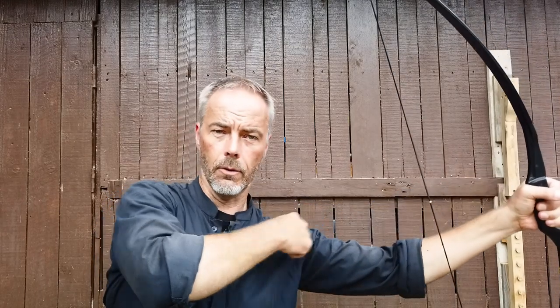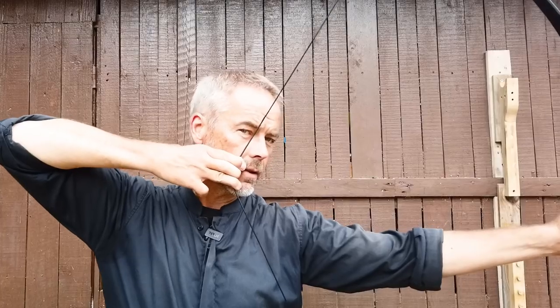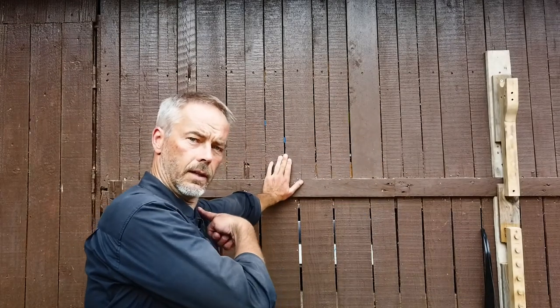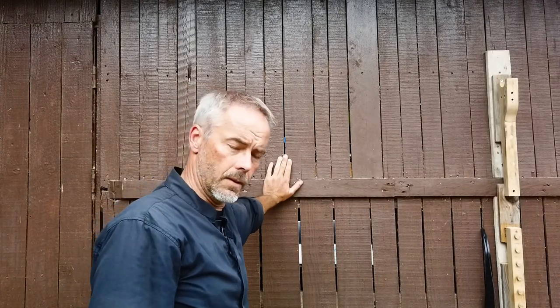Today we talk about your draw shoulder. We learned already we drop this shoulder. Now we have this done, but now they stand like this. This shoulder needs to drop too — when the shoulder is up here, this muscle doesn't do anything. We did this with you: find a wall and press the shoulder down. That way you get the feeling — shoulder up, shoulder down, shoulder up, shoulder down.